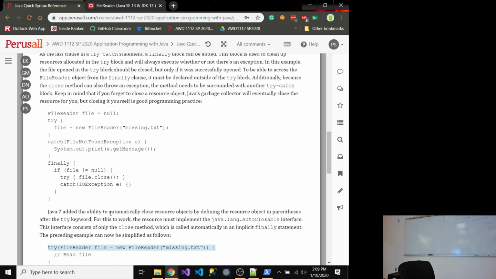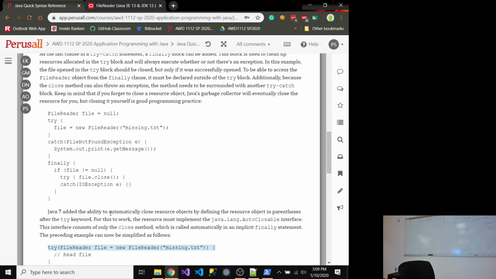Now, Java has decided historically to do something very annoying with the close method. Remember how we looked at the constructor and it says it can throw an exception? The close method can throw an exception. So I can fail to close a stream, which is just bonkers. And realistically, there's no way to solve that.